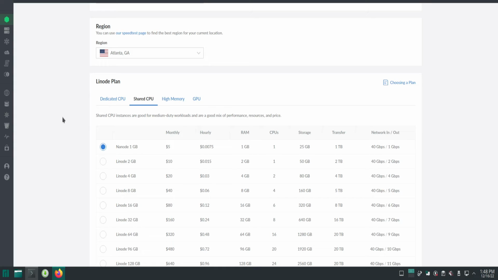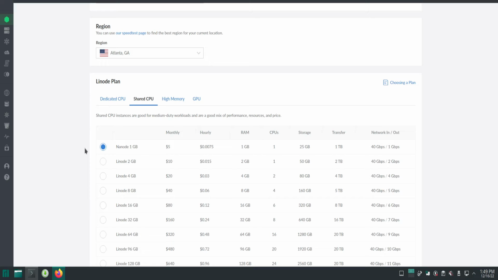So once you set everything up, you've got your website running, your website grows, you get more traffic, then you can upgrade to one of these other plans without having to recreate everything from scratch. So that's something that's really nice about these cloud providers. They make it easy for you to resize. You can even go down in size, but generally it's a little more complicated.